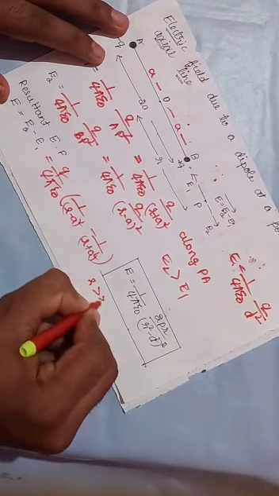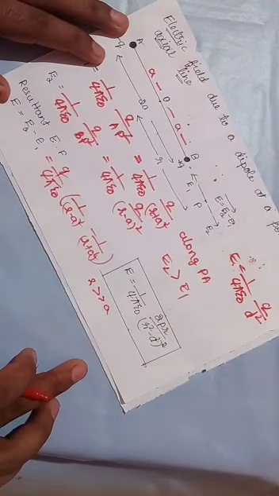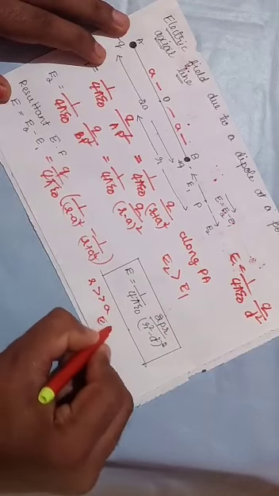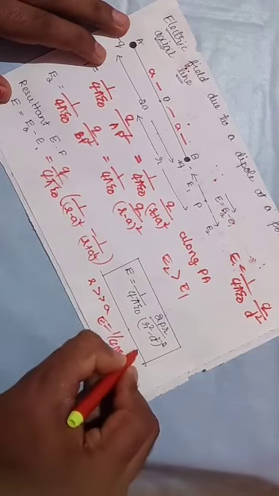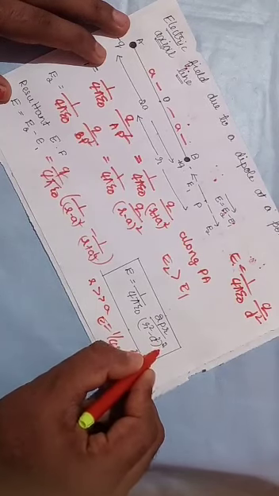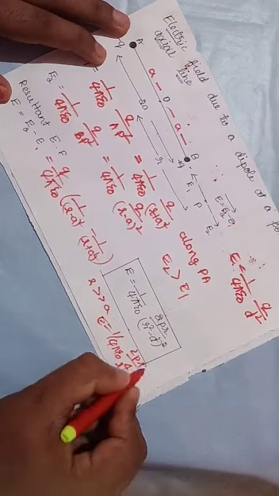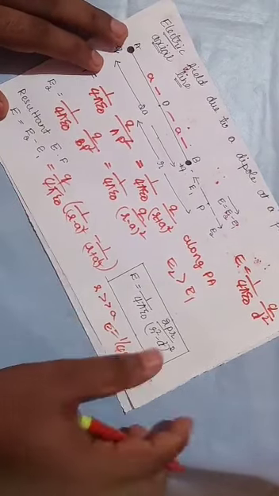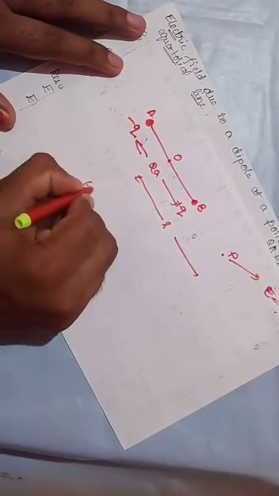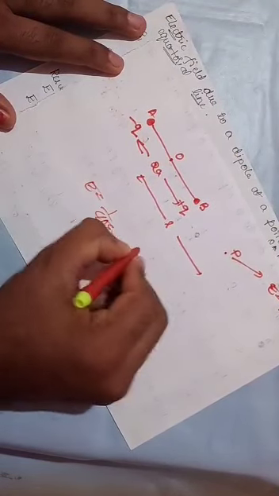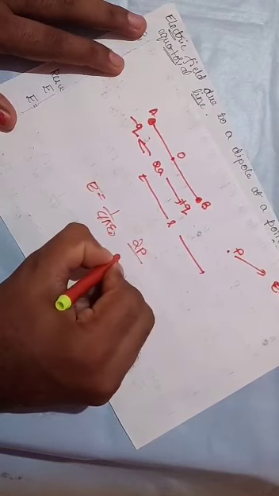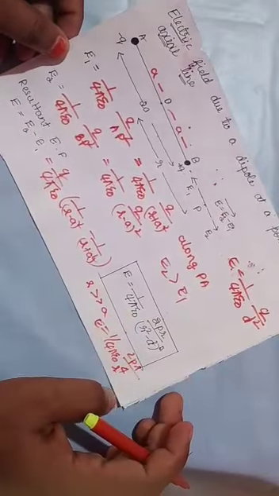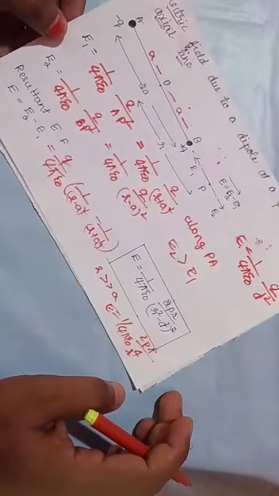If r is much greater than a, the distance of the point P is much greater than a, then it reduces to E equals 1 divided by 4 pi epsilon naught, 2p divided by, a square being neglected, r to the power of 4. One r you cancel, then you get E equals 1 divided by 4 pi epsilon naught, 2p divided by r cube. This is the electric field from the dipole at a far point. Okay, thank you.